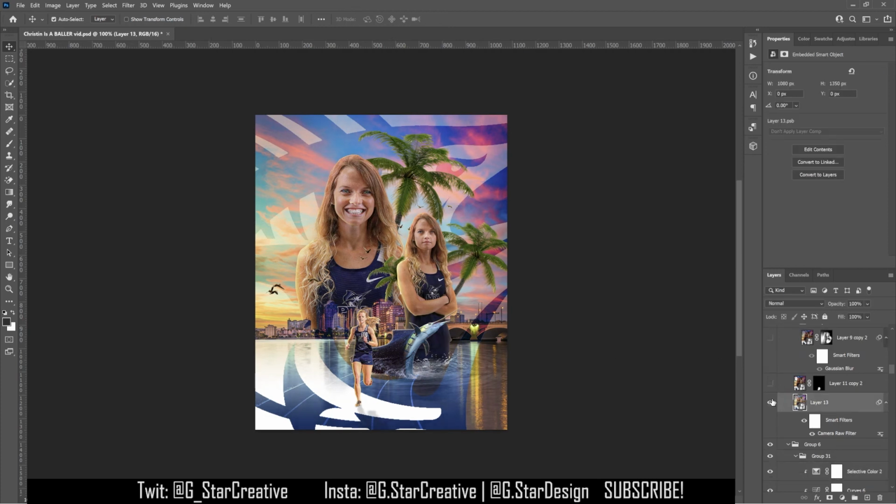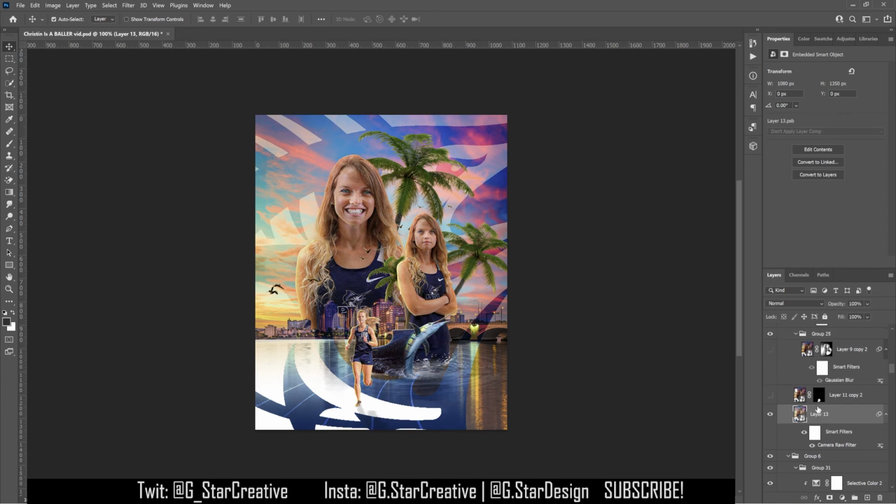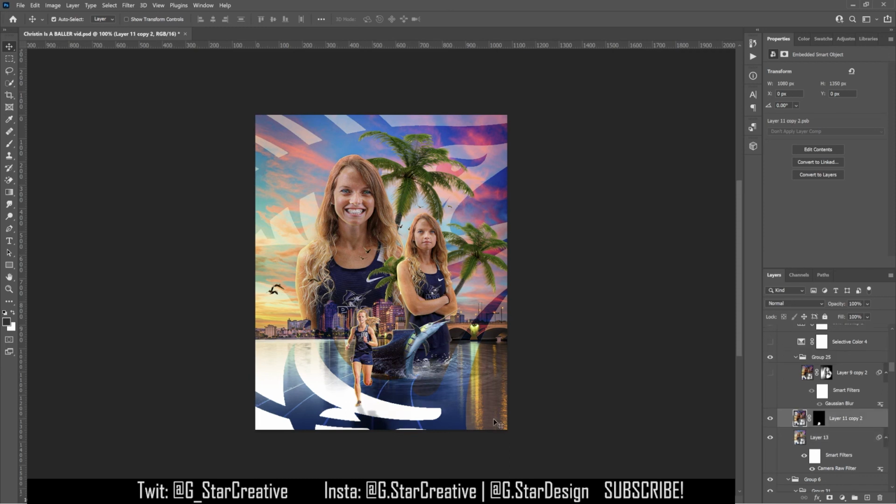So then this layer, I think, was just a camera raw filter layer that I made of the whole thing. I did an apply image effect, painted in a darker area from where the shade of the sailfish would be. Again, not super accurate, but just a little thing. And then here I did apply image, set it to screen, and then put a Gaussian blur on it and painted in where the main light sources were and where it would be hitting to kind of give it a glow effect, which I love.